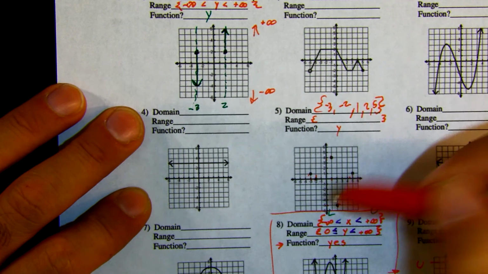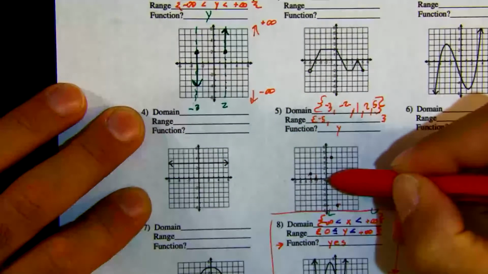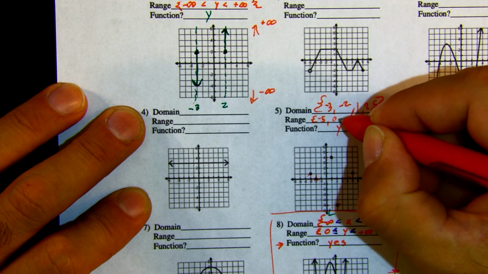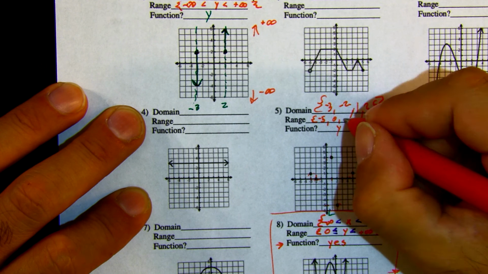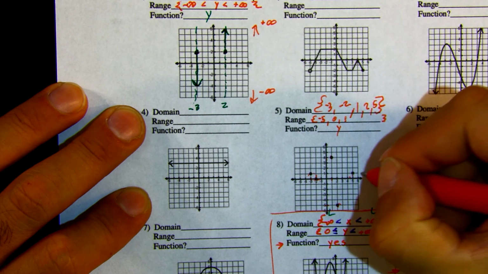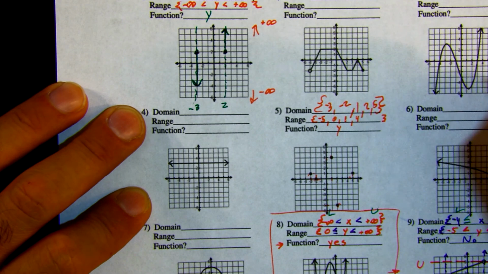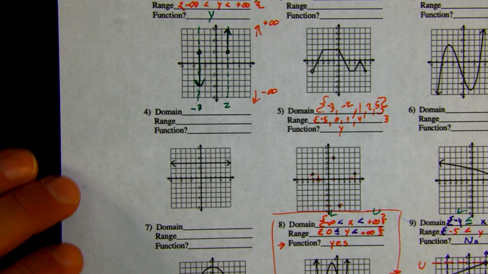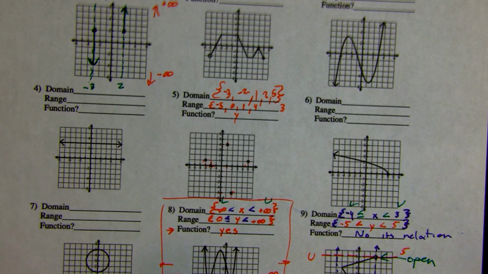And now we're going to go from bottom to top for our range. The lowest value we have here is -5. Then we have y is equal to 0, right? 0, 1, 2, so this is 0. Then we have y is equal to 1. And that's redundant, that's fine. And then we have 4. That was quick. Whenever you have points, you're just putting the x's and the y's, guys. That's it. All right, last one.